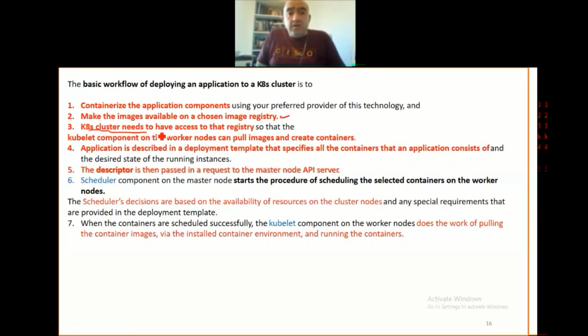K8s will need to have access to the registry. In other words, if you are using it with GitLab, you need to access GitLab to get the images. Who is going to get the images? The machines that are going to have the pods or the containers inside them, which in this case is the working node. So the working node is the one that's going to pull the images and create the containers for you.